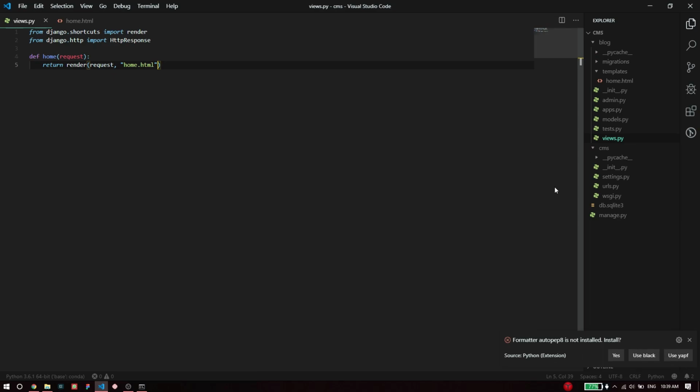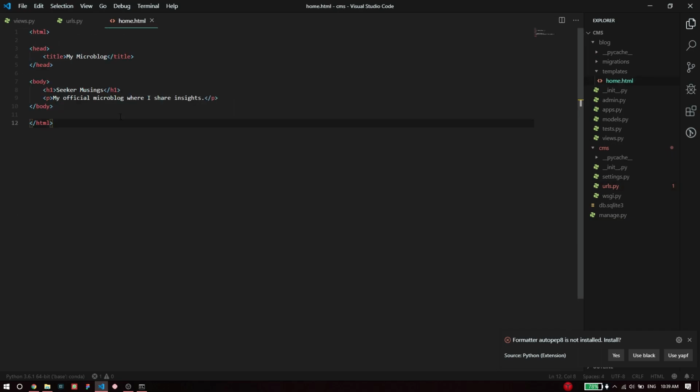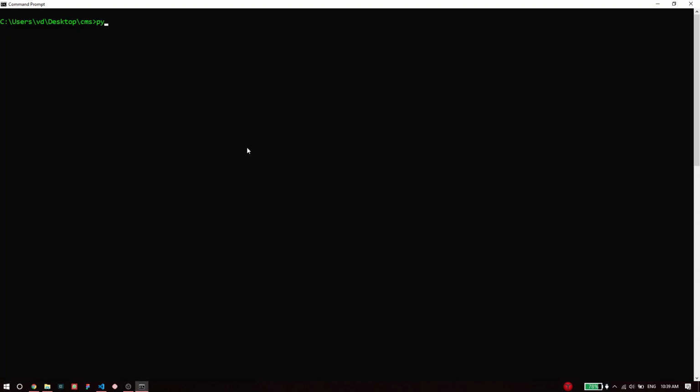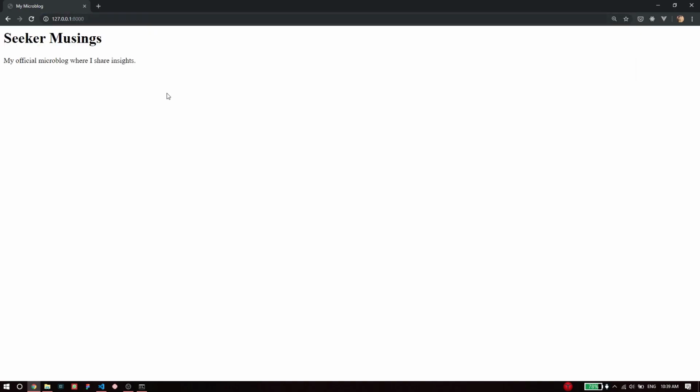Now we have to see what URL endpoint it is. We have home. I'm just going to get rid of this home and make it available on the home page. Great. So now on the home page, we want to see the HTML file that we've written. I'm going to go back and run my server. Once I run the server and visit the home page, I should now get the HTML file that I just wrote. We are getting the HTML file that we just wrote, and we can see the title and the h1 tags, etc. So now we have successfully learned how to return an HTML file to the front end.